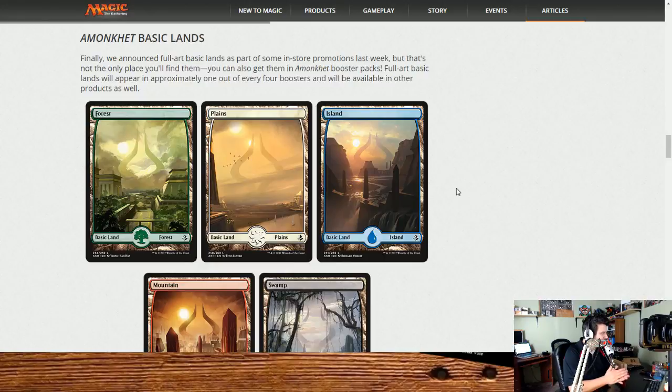Obviously, the holiday bundle would be more for the next set. So this is something that's interesting, because to me the original full art lands are really kind of where it started, and really kind of piqued everyone's interest, and it was like, oh, these are cool because they're different. But I think they just look nicer, not because they're different, just because they look nicer. You don't have that huge text block that is completely empty.